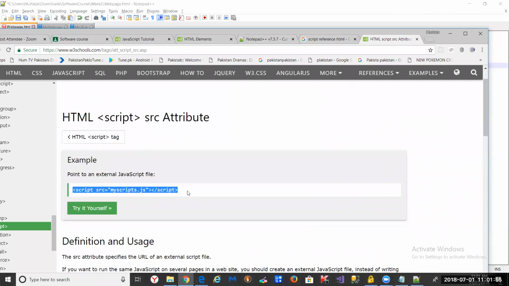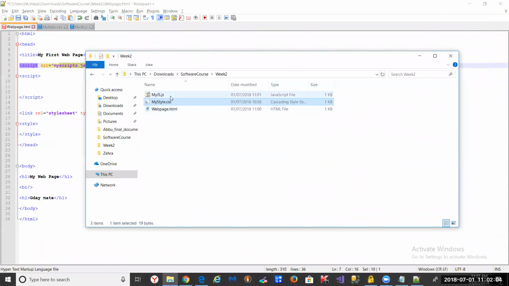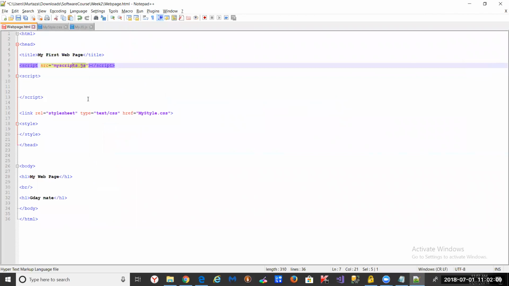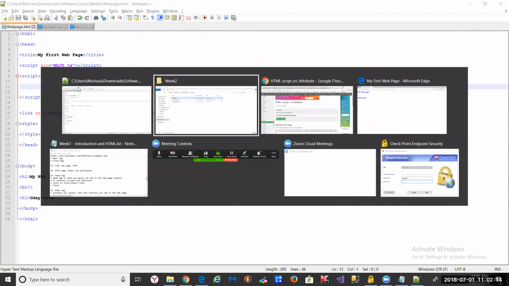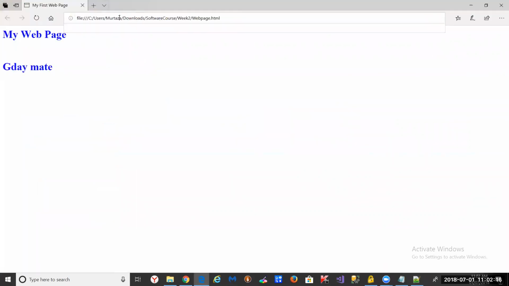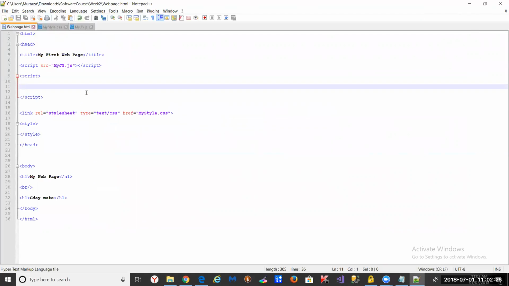Script source. If we add that here, script source, and we'll change that web page name to my.js. All right. And if we refresh this web page, there you go. Hello Australia. All right. Yep. So that's how you do a script reference and a link reference.